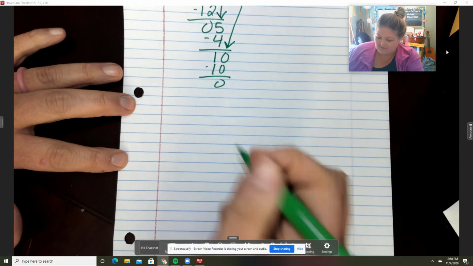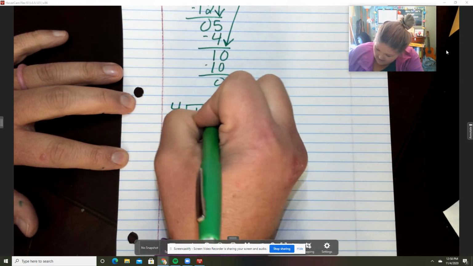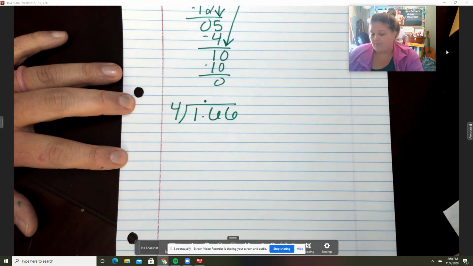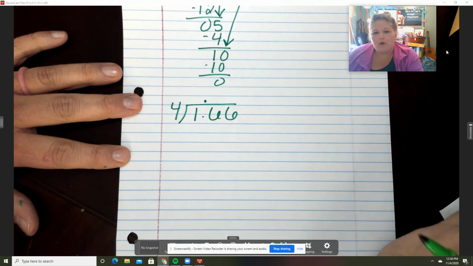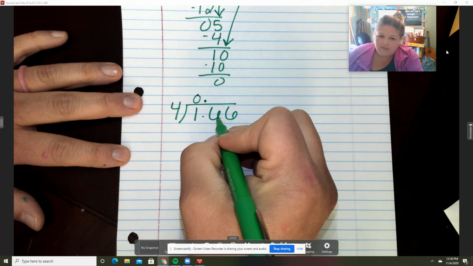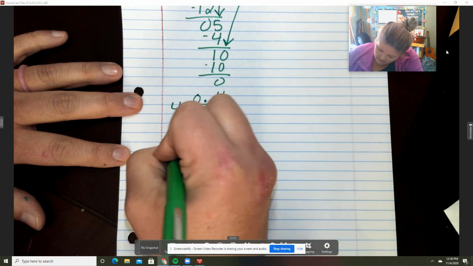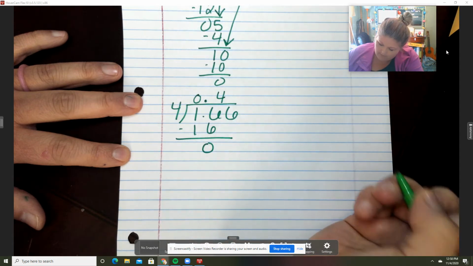All right, let's try this one. 4 will not go into 1, so I'm going to put a 0. But 4 will go into 16 4 times. 4 times 4 is 16. And that is 0.